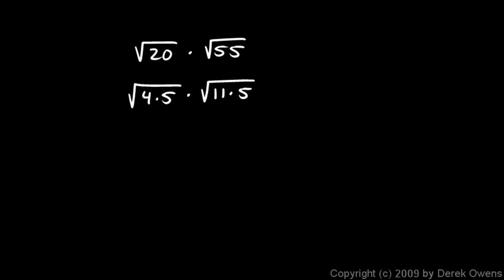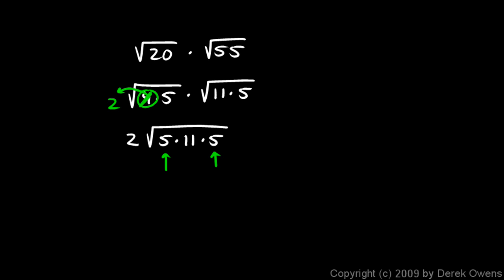Now the 4, that's easy. The 4 is going to come out front here. It's gone from under the radical, and it's a 2 out front. And then underneath the radical, I still have 5 times 11 times 5. And look at these two 5's. That's a 5 squared under the radical.